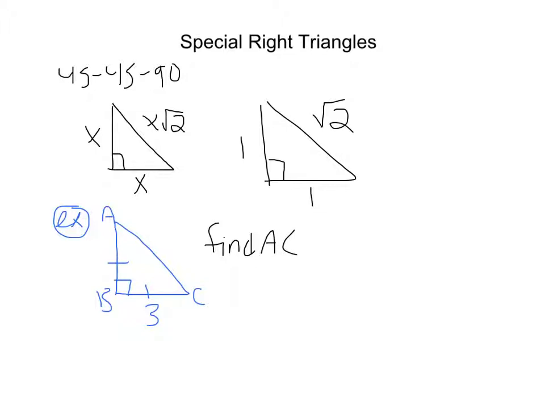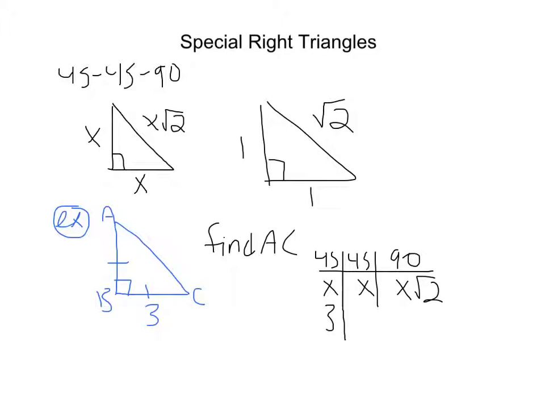So there's a couple different ways you guys could do this depending on how you learned it in geometry. What I like to do when I do a special right triangle is set up a chart. And what I do is I put my angle measurements at the top. So I've got 45, 45, and 90. And then I fill in my ratio. I've got x, x, and x square root of 2. And the side that I know, I'm going to fill in. So I know 3. 3 is across from 45 degrees, which means that 3 is my x.